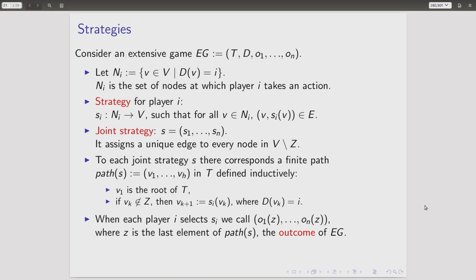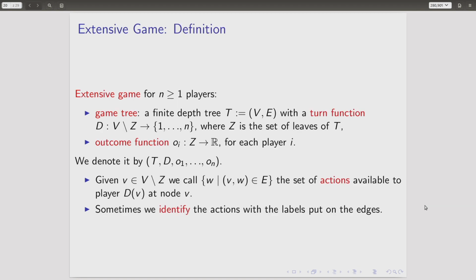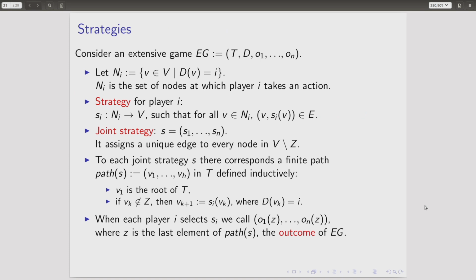If we reach a certain node, we first check whose turn it is. And since we have his strategy in this tuple, we consult what the strategy says, what move the player should make at this specific node. Once we reach the bottom, we apply the outcome function, which was before, the function in the second bullet. And this function provides for each player a payoff. So this way, we obtain a payoff, and this payoff is called the outcome of the game.